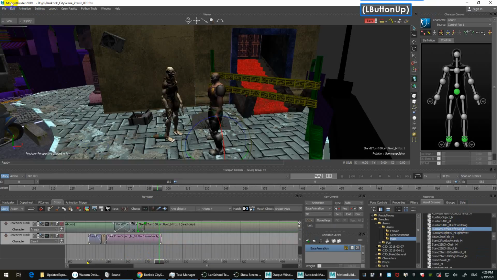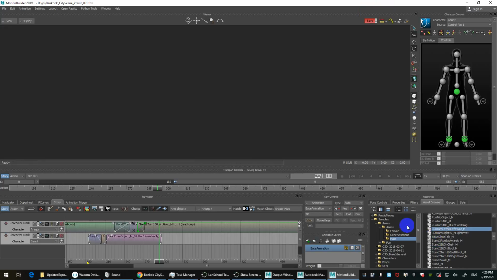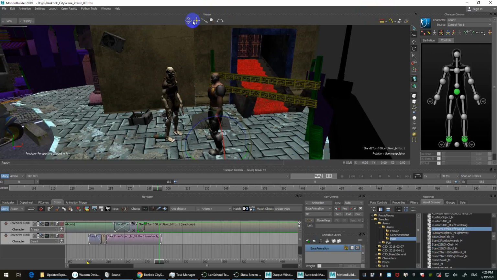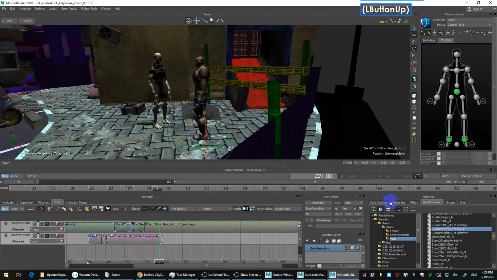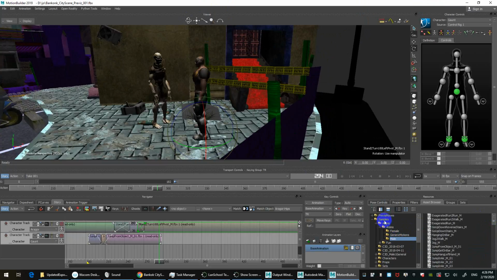So now, fight. So I'm going to give Mr. Gaunt a kick. I don't think there's a fighting here. Yeah, these are more locomotion. So everything in the sample animations, they're mostly locomotion. So I'm going to go back to the previous moves.